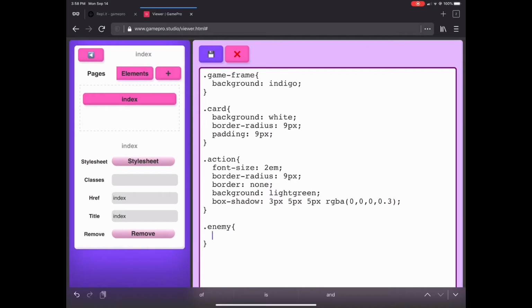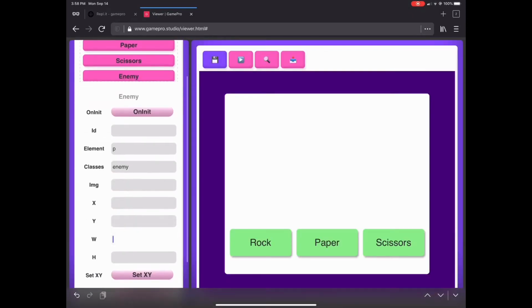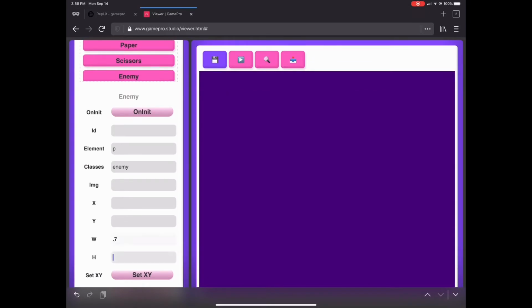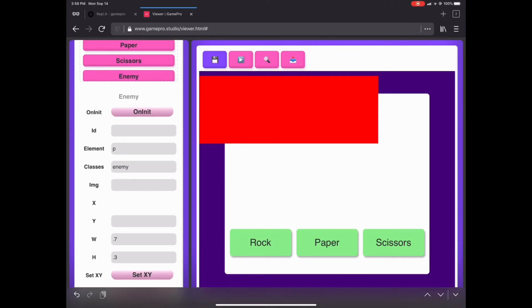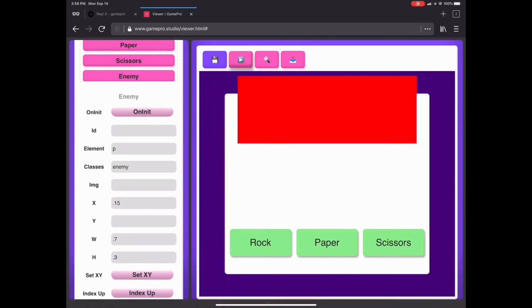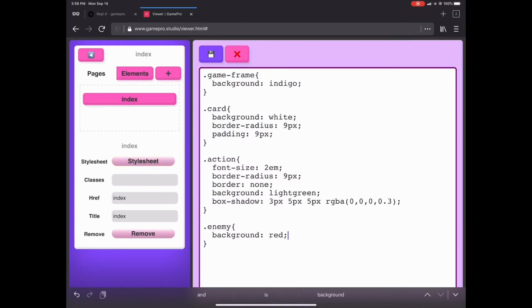One trick I like to do when styling paragraphs is I like to make their background red and position them where I would like them to be, then change the styling to however I would like it to be. That way it's easy to see where they are and easy to position them. And I just kind of guess and check everything into position.